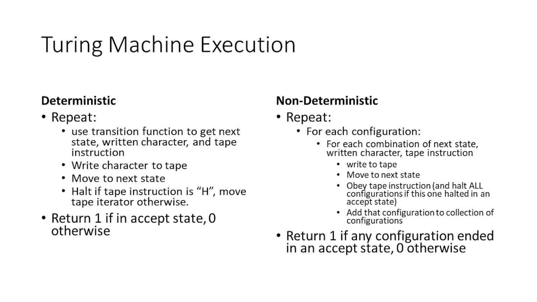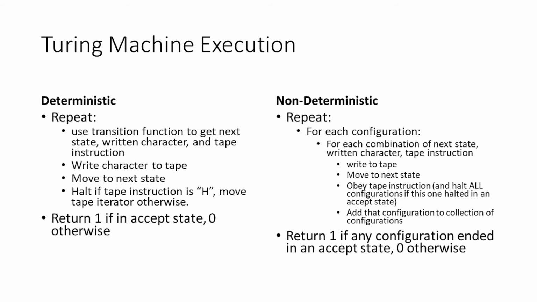So now the main thing that's going to be different here to pay attention to is how exactly we're going to be halting with these machines. With a deterministic machine, it was easy. Once we followed some sort of halt transition, then we just stopped. For our non-deterministic machine, since we have all these different configurations floating around that we have to deal with, we're going to say that if any of the configurations halt and accept, then we stop all the other configurations.